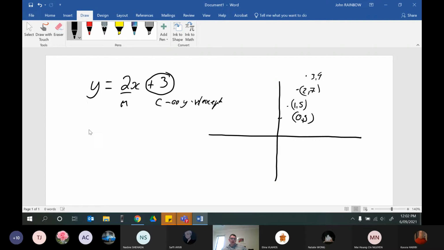Now to find my x-intercept, I'm going to let y equals 0. And you could also do this on your calculator, but I'm just sort of doing it manually. x equals -3 on 2, so it's -1.5, which makes sense because it's sort of coming back here. So it should be about there. If I've used that as 1, -1.5 should be about there. So that's (-3 on 2, 0).